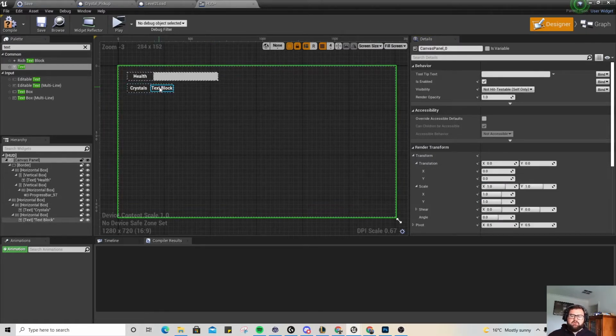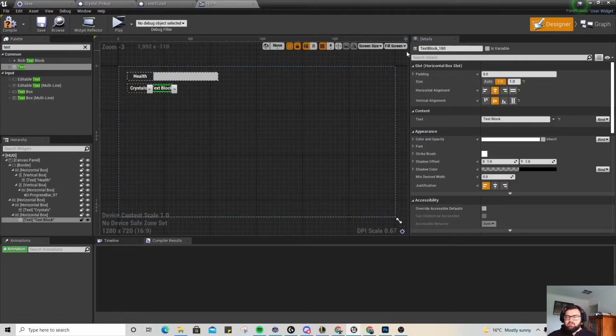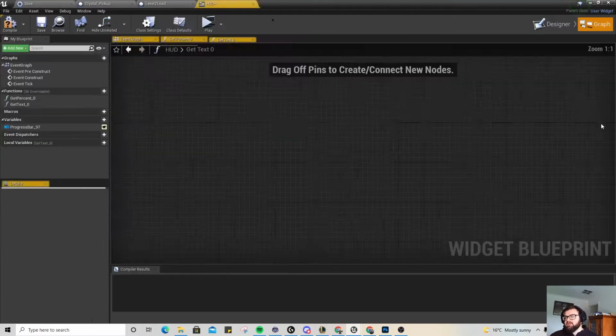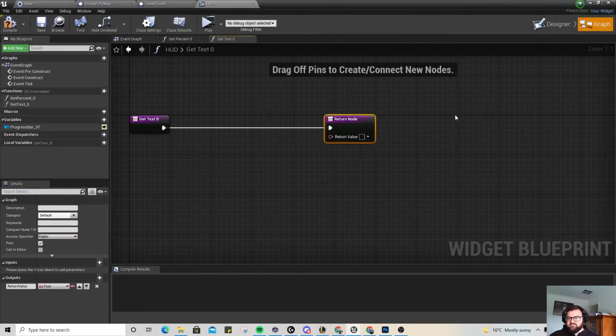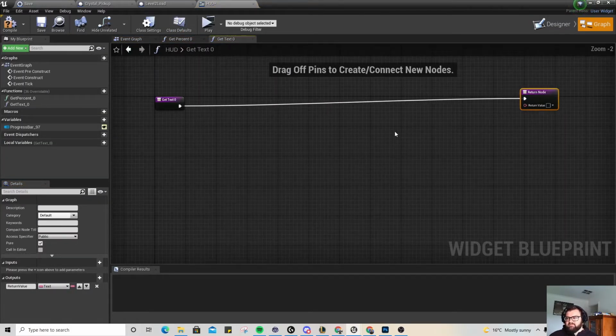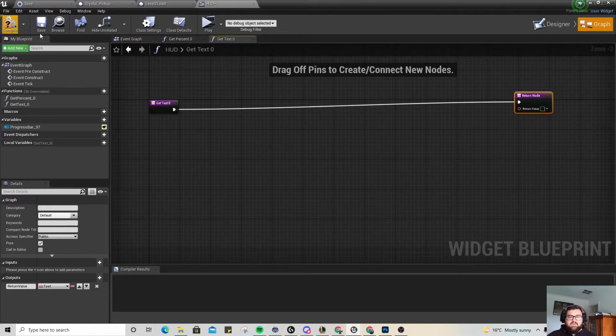But you'll notice that I'm not going to change this because we need to actually add some code. We need to bind this text to the amount of crystals that we're picking up, okay? So if we go over here to bind and create binding. So you can see here, I'm going to make a bit of space because we are going to add something in there. And the beauty of this as well, though, is that we do get to copy over our code from last time.